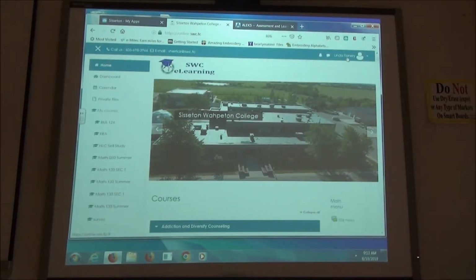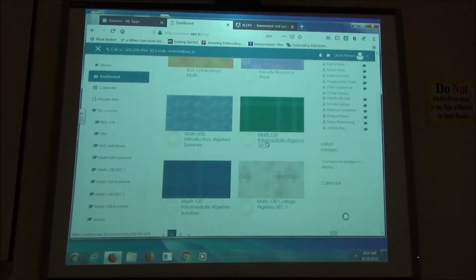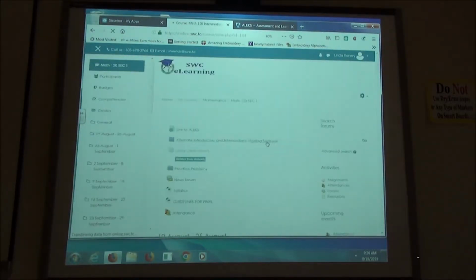All right. On here, it should say your name up at the top. There are some options. Some of these things you can move around and rearrange the layout of your screen. Mine probably has stuff all over. But the quickest way to get to your classes is to click on Dashboard. However, since people were still registering this morning, most people probably don't have you in the classes yet. So I hopefully have it set up so you can self-enroll. If not, I will have to enroll you. But you're going to want to find Math 120, Intermediate Algebra, Section 1. Make sure you don't get into the summer one.